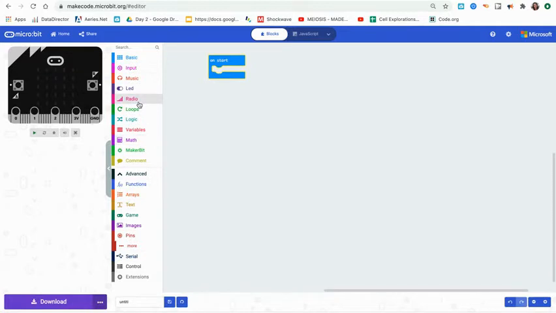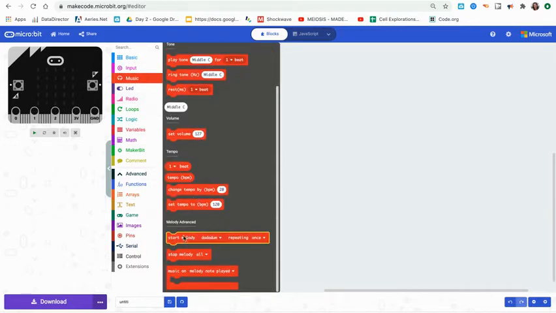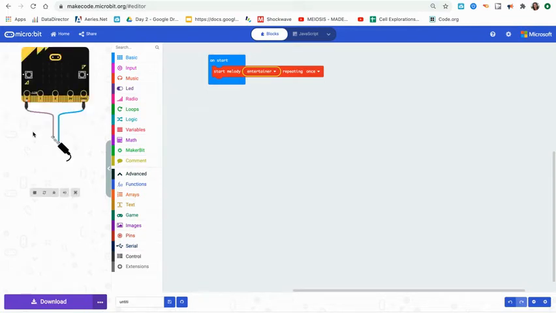Many of you have played with the Microbit music blocks, and you've automatically put in little songs on start. You know that there's several you can choose from. I'll pick The Entertainer, one of my favorites. And you know that you can play it on a simulator. Doesn't sound that great, but you can hear the melody. This week you will be using the Microbit speaker, and it should make the sound much better for you.